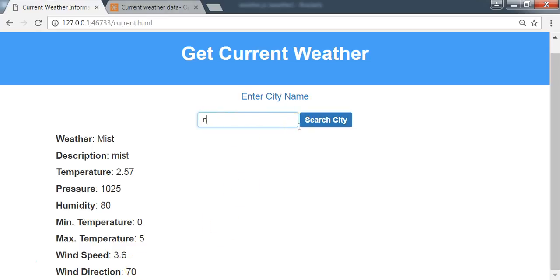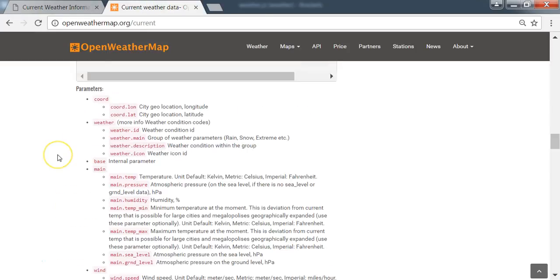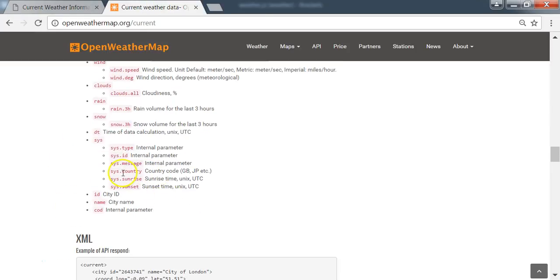If we check New York, we can see that it's returning the value. So if the API call is made and for a particular field there is no result, it's just going to return it as undefined. So here we can see that we are returning the values. But what we want to do now is display the name of the city as well as the country code, because here it's returning the country as country code. So for Great Britain, it's going to return GB. For Japan, it's going to return JP. Then we can get the city name.